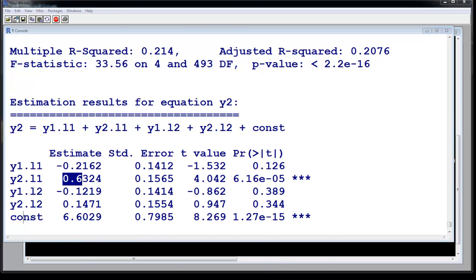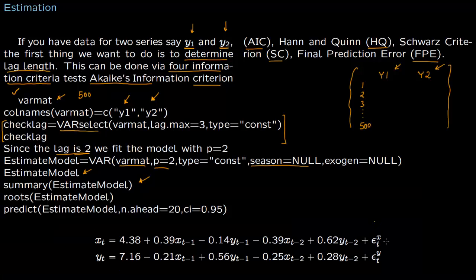Basically what you do is you print this out and write it down. You will get again a matrix somewhat like this. Every time you run it the values will change because when we simulate this VAR we add errors to it.